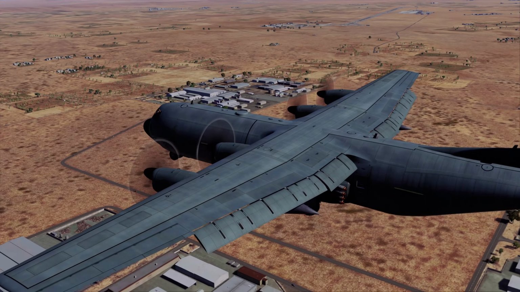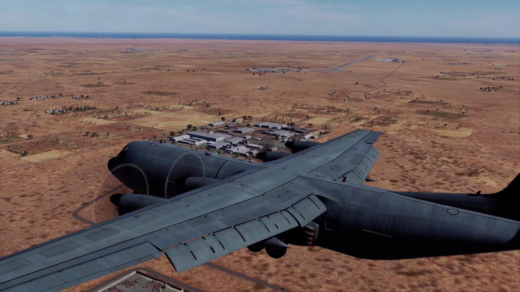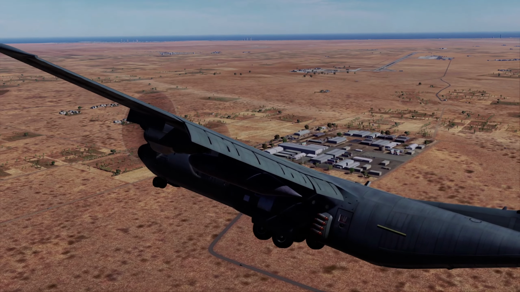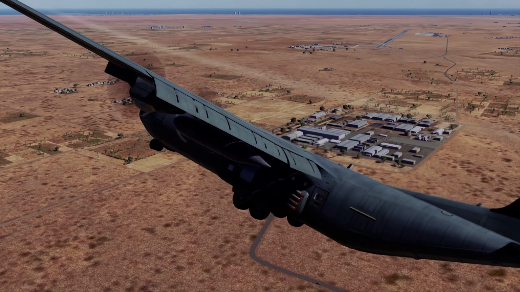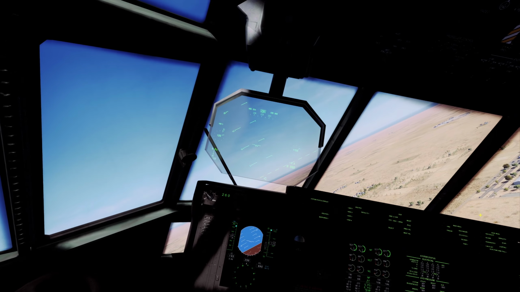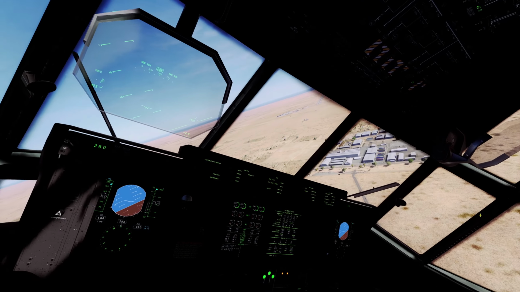At a glance, this looks better than the default DCS C-130, so I really can't hold much against it. It looks good, it flies good. It's modeled well. The available armament is nice.